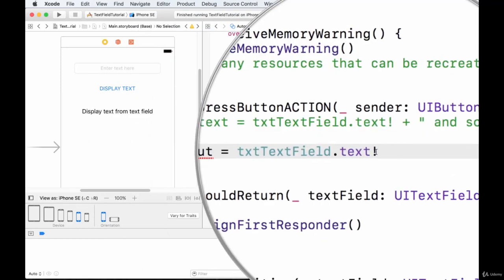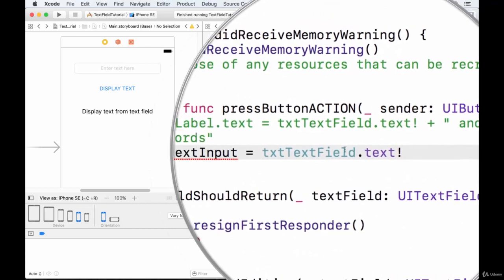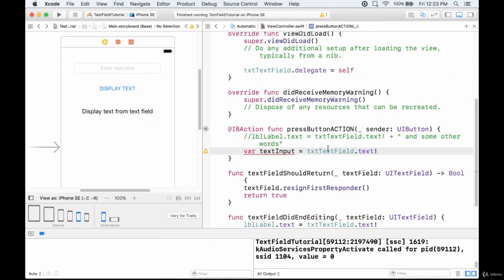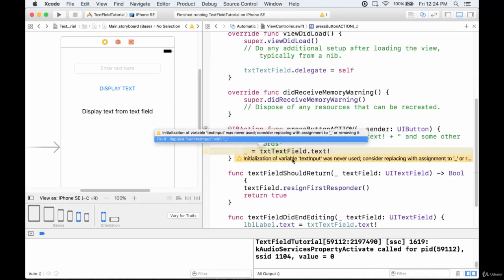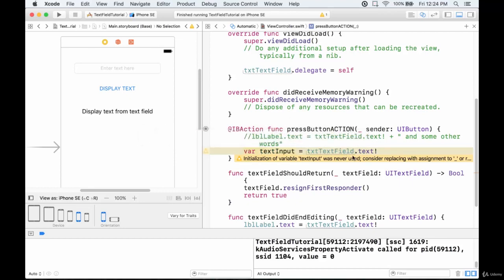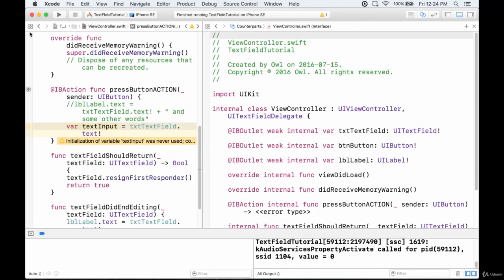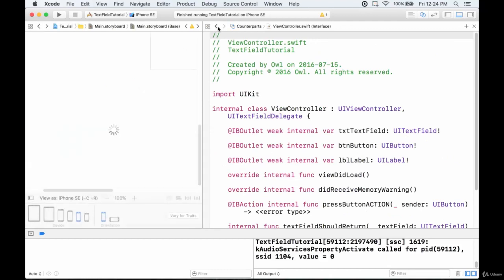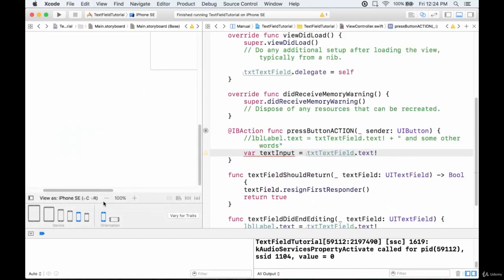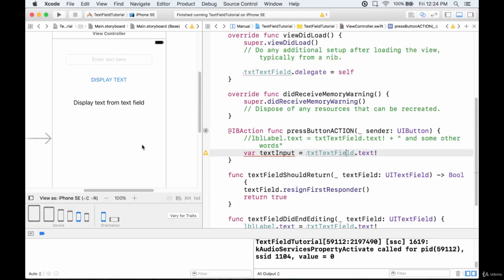Okay, so again, this is a good idea if you want to have something that's always going to have some kind of input. If you will always need input, include this exclamation mark every time. Sometimes if you don't, it gives you an error. And this is just saying it was never used, consider replacing it with something or removing it. And that's fine, we're going to be using it in a minute anyway. So I didn't want that to happen. I'm just going to click back on these, and that brings us back to the two screens we had open.